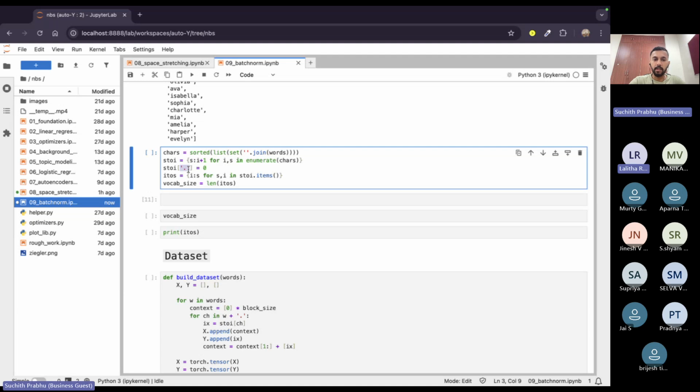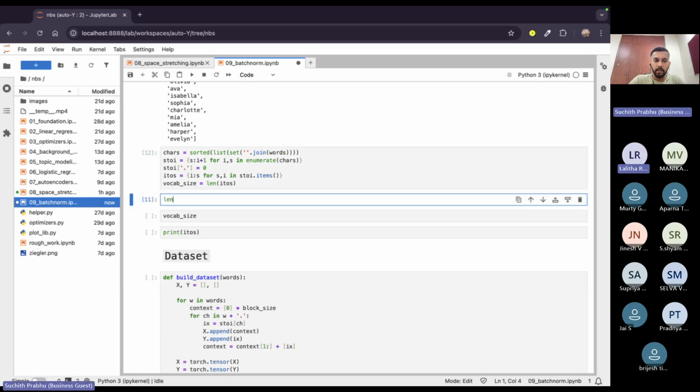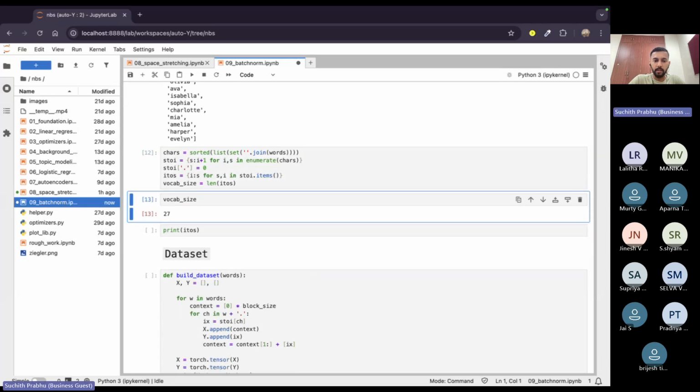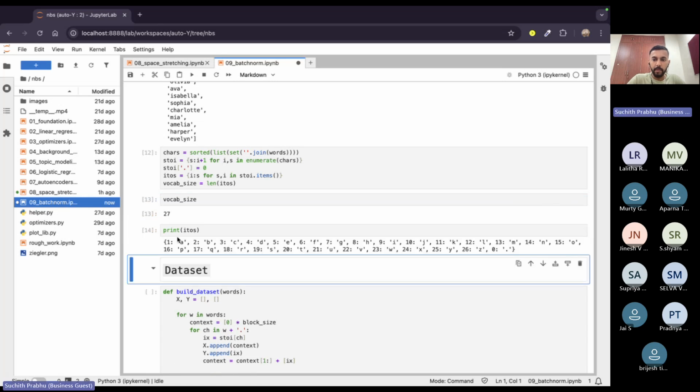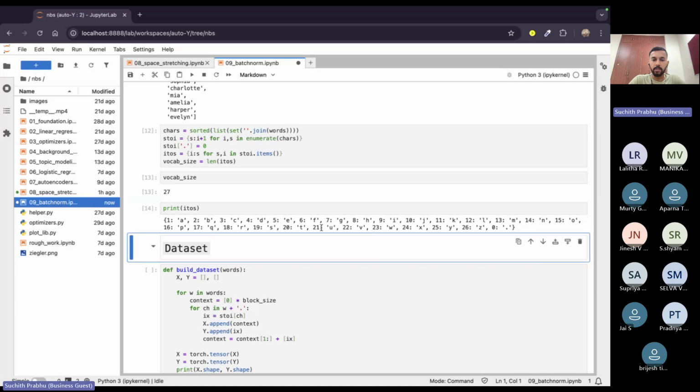So this character is added to the dictionary. In total we'll have 27, so vocab size is 27 characters, and this is the mapping of each character to the tokens.